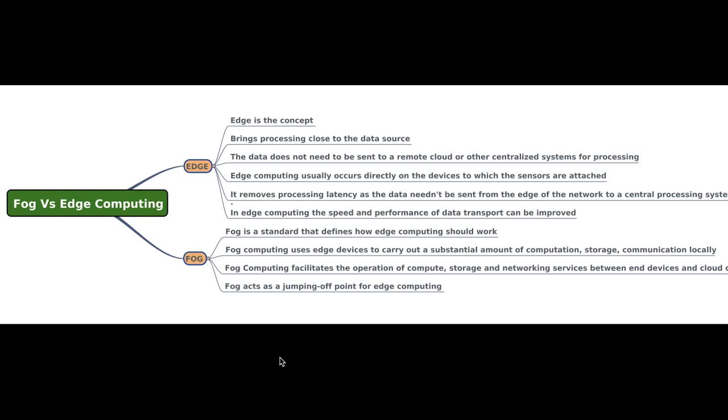So what are these new words? What are fog and edge computing? We are hearing a lot about the Internet of Things, right? These devices are flooding the market. If you see the studies on the growth of IoT, we are expecting around 75 billion IoT devices by the end of 2025. All these smart things would be talking to each other, a lot of data is being exchanged, and a lot of analytics has to be done.